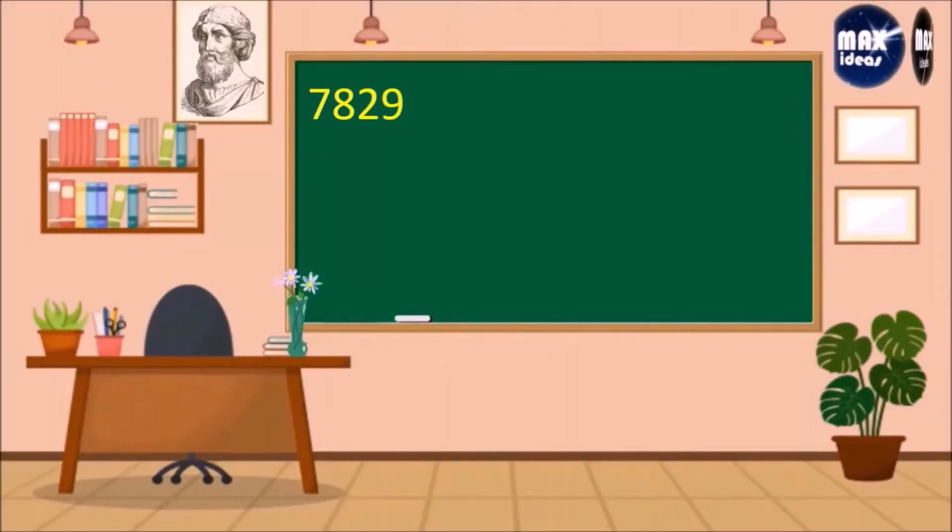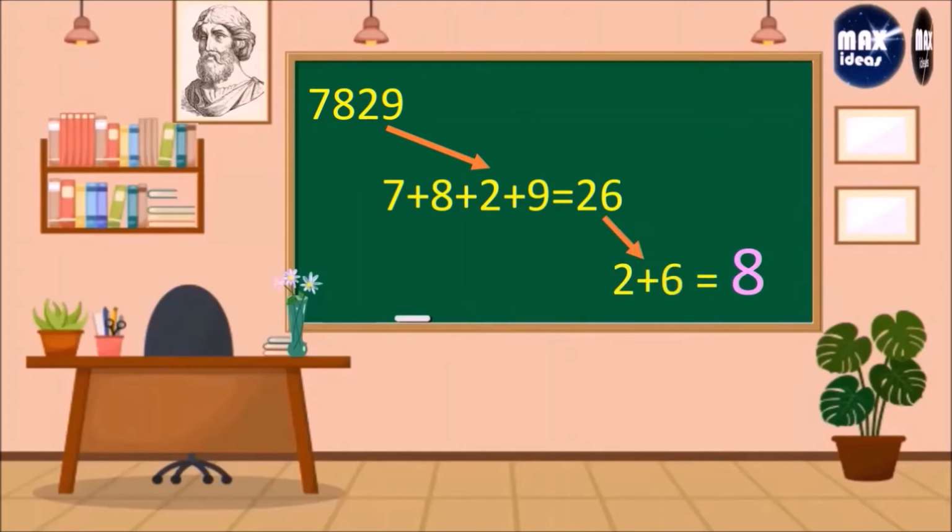If we want to check whether any integral number is divisible by 9, we have to add its digits all together. If the total is a multi-digit number, add its digits too until you find a single-digit number, which is called the numerical index of the particular number we have. If the numerical index is 9, the number is exactly divisible by 9. Or else, it's not. If the numerical index is 3, 6 or 9, the number is exactly divisible by 3. Or else, it's not. Since this numerical index is 8, this number is exactly divisible by neither 9 nor 3.